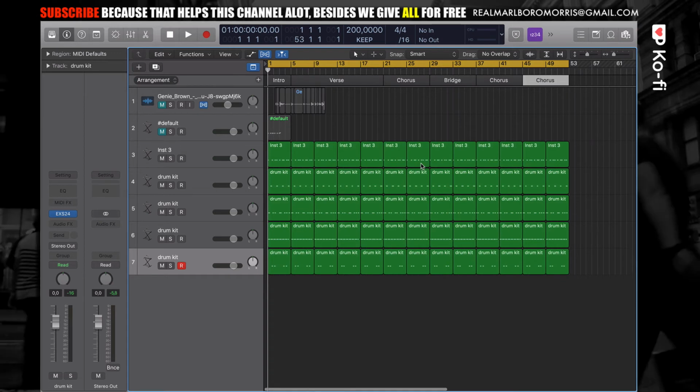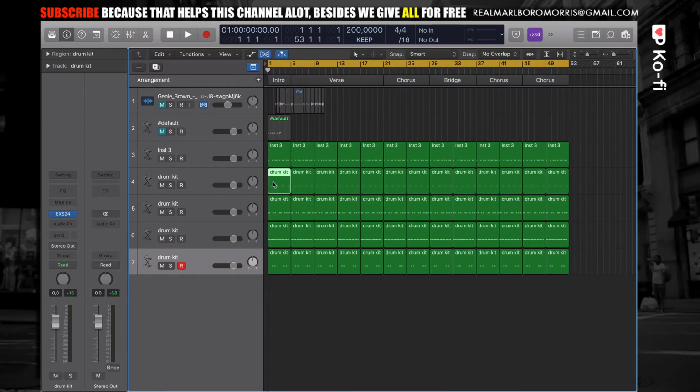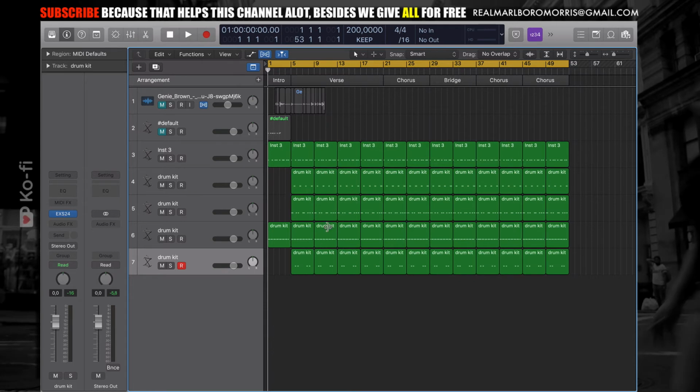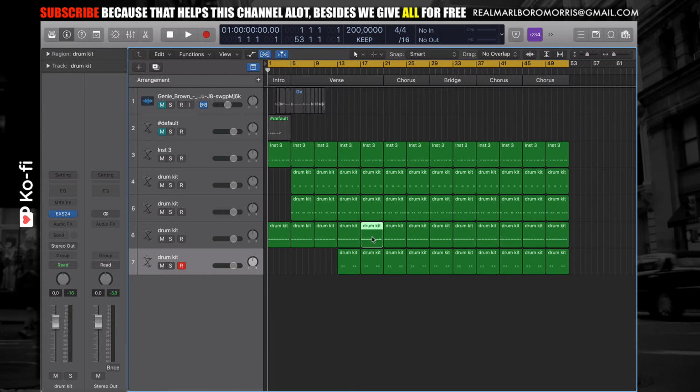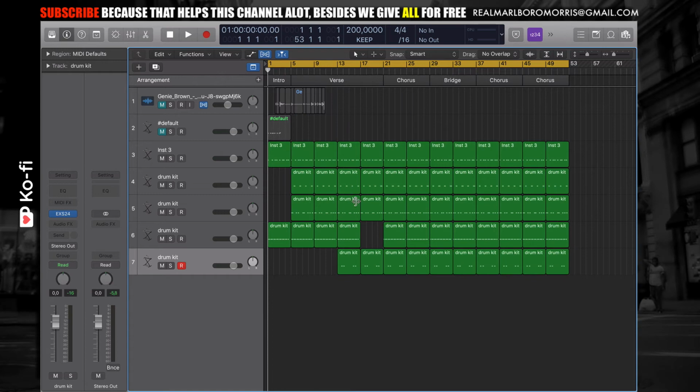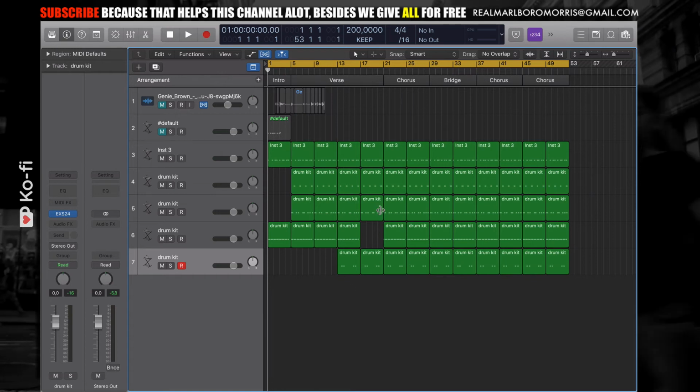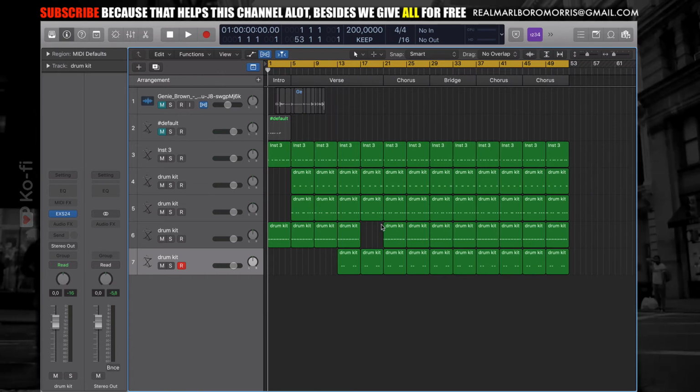Now, to make it cool though, in the intro you might want to get rid of some of the drums, so I'm just gonna leave just the hi-hat. For the verse, I'm just gonna leave everything on, but I don't want the percussion, at least not in the first 2 bars. Then I'm gonna get out the hi-hat before I get into the chorus, just to create some movement. And then for the chorus, I'm just gonna leave out the hi-hats.